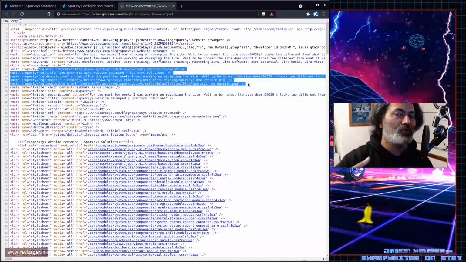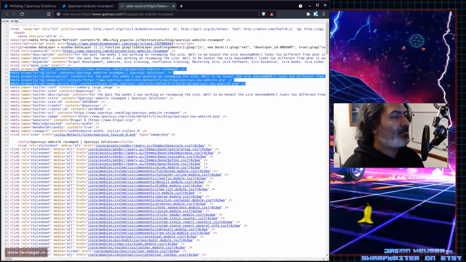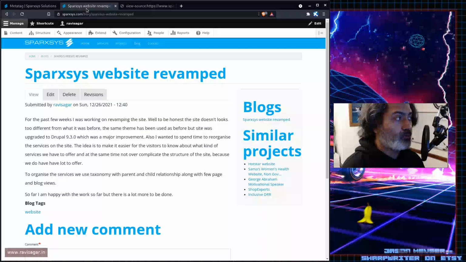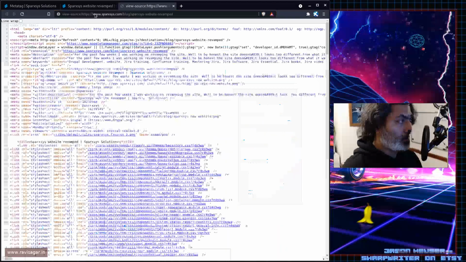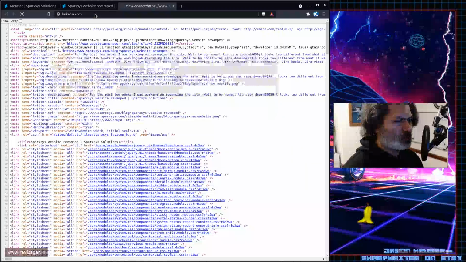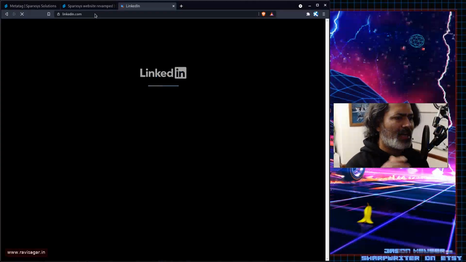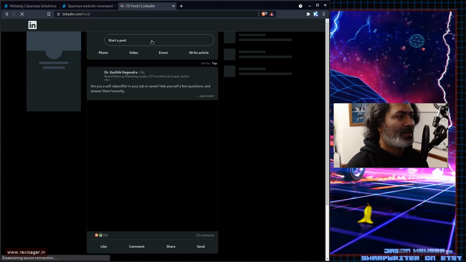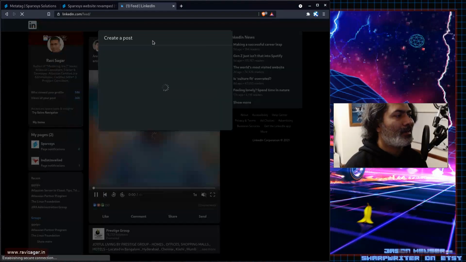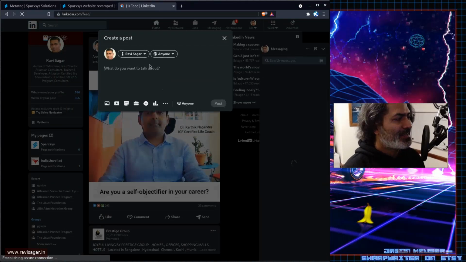Usually my content, blog or projects, will have an image, and this image's path is also listed here. This is very useful, because when you share this page somewhere on LinkedIn, let me show you. I'll not really share it on LinkedIn, but I'll just try to show you the image that will be picked.